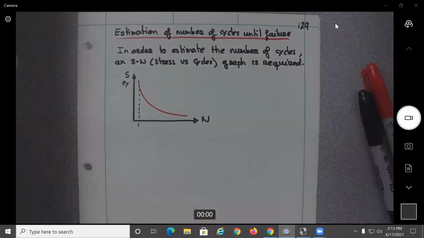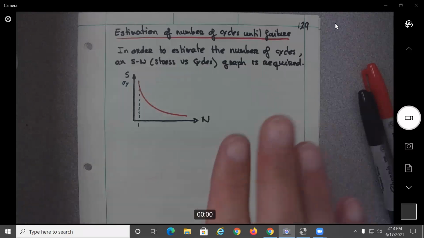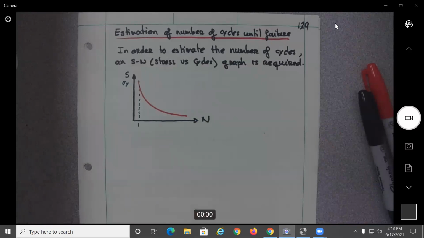So for example, for aerospace, this is very important because what happens to the wings? They might not be subjected to very high stresses, but they are subjected to very low stresses. When they are flying, they are vibrating, no? So they move up and down. So you are probably never in this area, but you might be acting over this area here at a stress value over here for a very long time. So when you do your design, you need to make sure that even though you are at this stress value, you don't go above the number of cycles of your design, which can be, let's say, a full flight or the life of the component that you want.